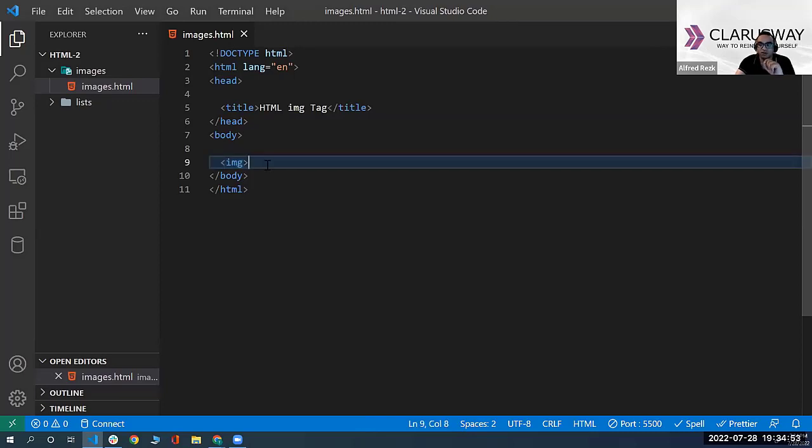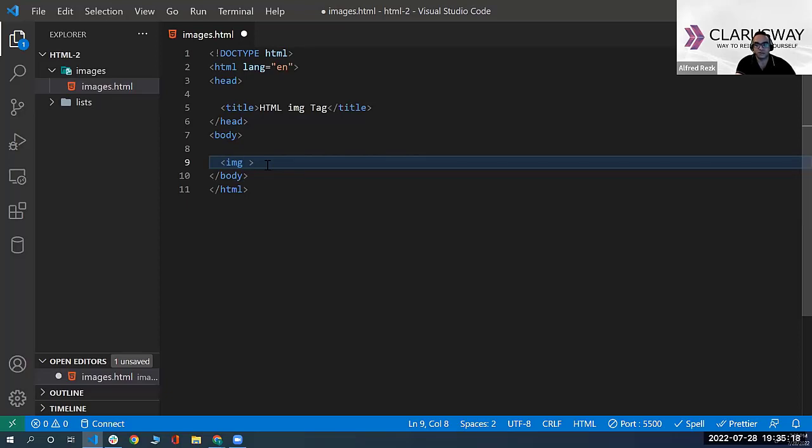Attributes, you add them to the opening tag, and they are extra information you're giving to that element to guide it how it should render. Okay, so in that case, I want to tell that element which image it should load in my page.